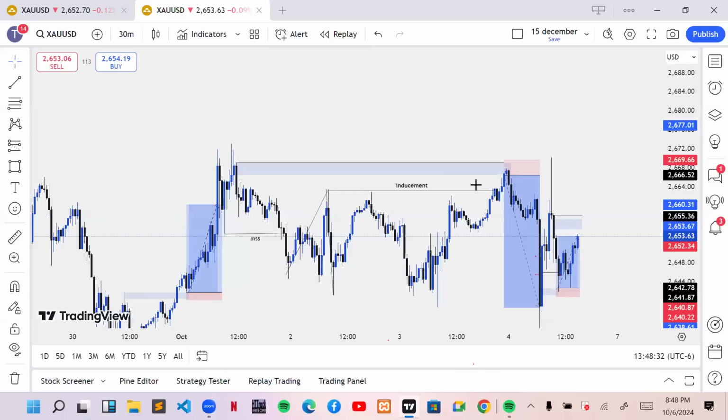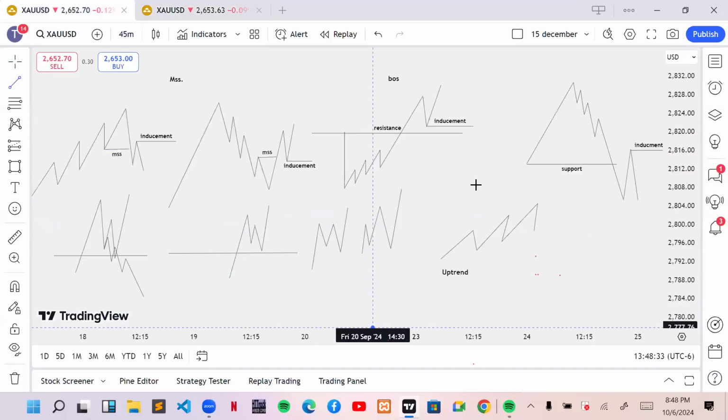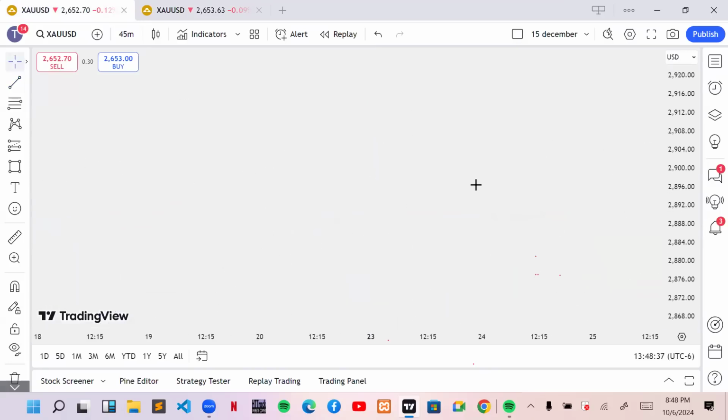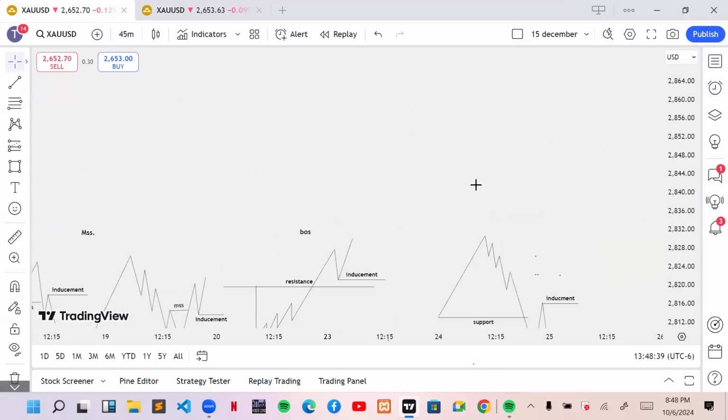So, order block. Now, an order block is a zone in the market where there are a lot of institutional orders. Do you understand that you trading with $1,000, $10,000, $100,000, we don't really move the market. We're not the market makers. There are institutional traders that trade with billions of dollars. Those are the people that actually move the market. Those are the places where they place their orders. That is what an order block is called.